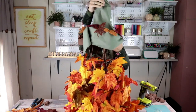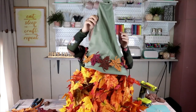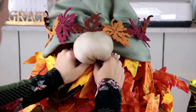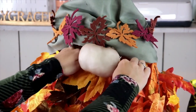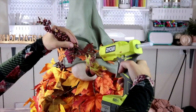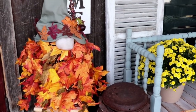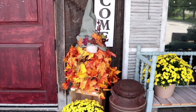Placing the hat is super easy — you just slide it over the top of the tomato cage, place it on and fix it up so that it looks nice. Then we're going to apply our nose. I use a piece of floral wire, stick it through the back side of the nose, slide that wire into the tomato cage, wrap it around one of the horizontal pieces, and tuck the wire in and behind. I have this nice stem that I got and I'm just going to hot glue it and tuck it just inside the garland around the hat. I think the fall gnome might be my favorite — I love the pop of color with the leaves. It adds such a nice fall touch to my porch.